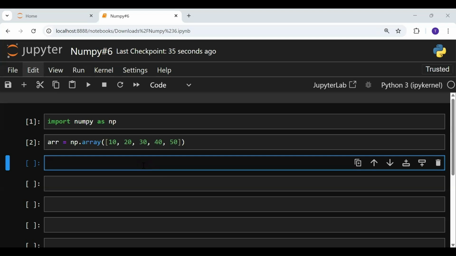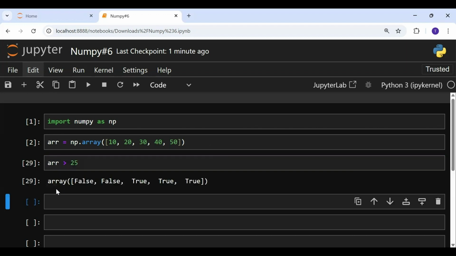In the last video, we saw how to slice and dice a NumPy array. So just like you can slice and dice your list, you can slice and dice your NumPy array as well, and that we have checked out in the last video. But what if, let's say, from this array that I have in front of me, I want to fetch the items based on some condition. So let's say my condition is that I want to get all the items in this array which are greater than 25. So this is my condition.